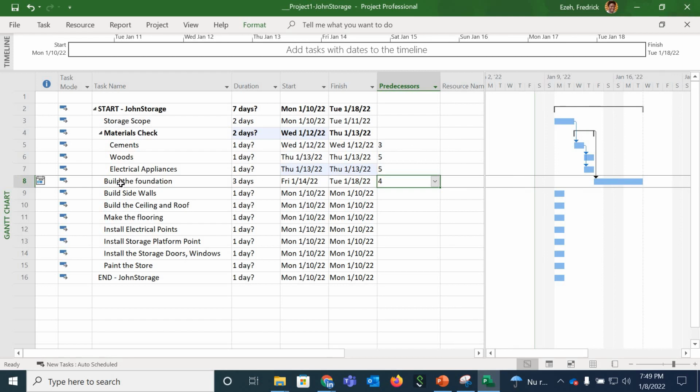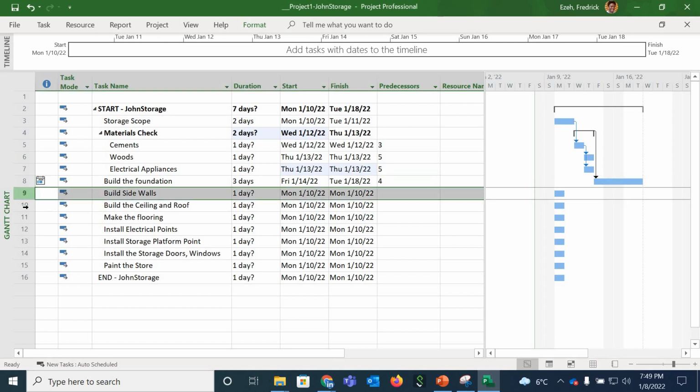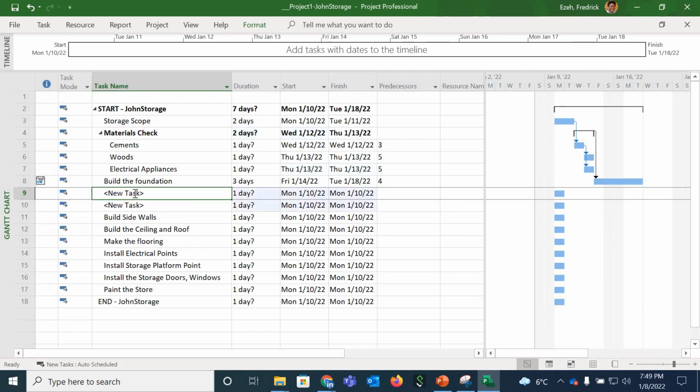So in the same way, you can also break down the rest of this, before you also come to a real reasonable plan in itself. So what we will do is, for building the foundation, are there things you need to really do in order to do the foundation? So you can say, let's put 2 tags on it. So let's insert 2 spaces.